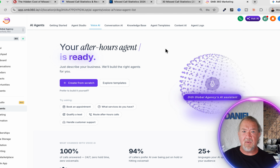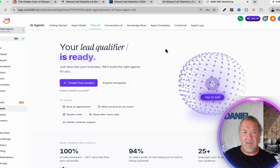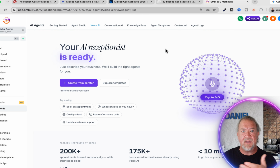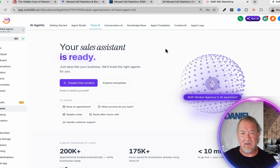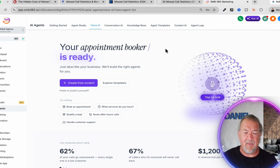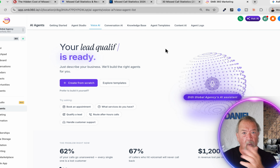So the only time you really have to answer phone calls is in between service jobs and maybe at the end of the day. But the problem is at the end of the day with home services, you end up having 10, 15, 20, 30 voicemails every single day. And now your voicemail is full with customers that you couldn't get back to. And you know what? These professionals never call these people back. On their phones, they just go through and just swipe and do delete, delete. Why do they do that?